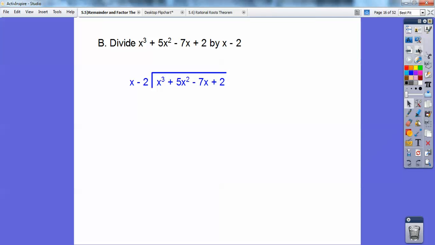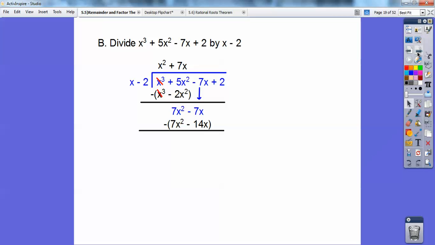All right, so here we go. So I'm going to put the x minus 2 on the outside. X squared times x gets me x cubed, and then I've got to multiply x squared times the negative 2x, which goes right there. Negative 5 minus a negative 2 is negative 5 plus 2, so you get a 7x. Okay, and then x times 7x gets me 7x squared, so 7x times negative 2 is negative 14x. Okay, subtract, and then one more time, x times 7 gets me 7x, okay, and then when I subtract, I get a remainder of 16. So the answer is start at the top plus the remainder over what I was dividing by, and you get that as your answer right there.